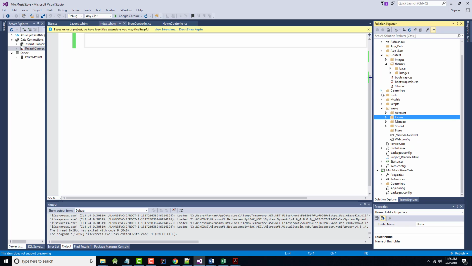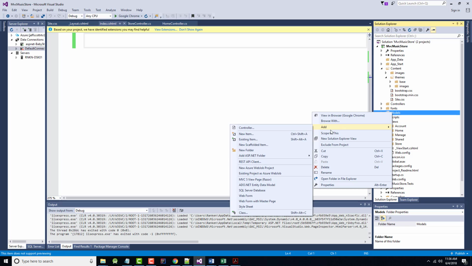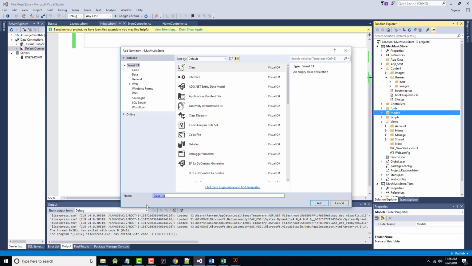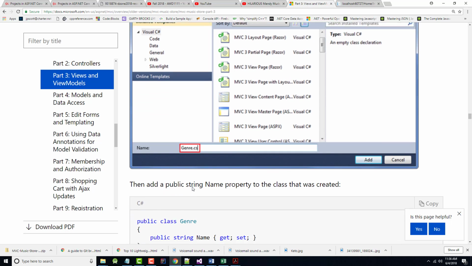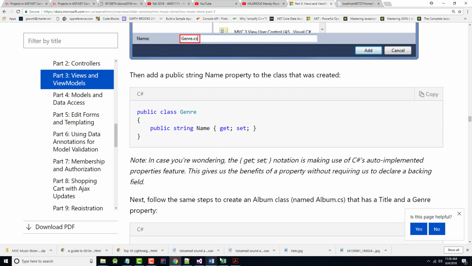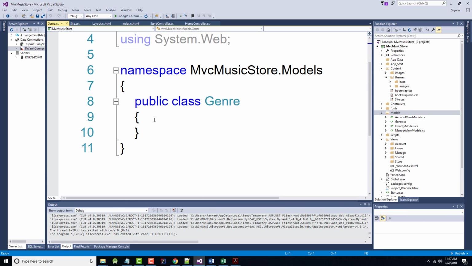That's not too bad. So under models, right mouse click, add class, and the first one I believe that we were told to add was genre.cs. Let's double check and make sure that indeed is the case. There it is. Okay. Boom. So there it is, right there.